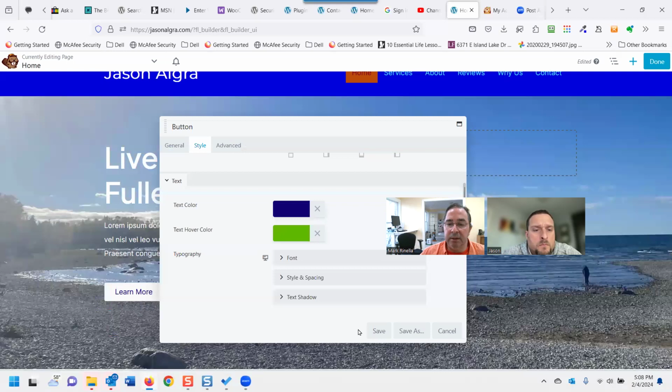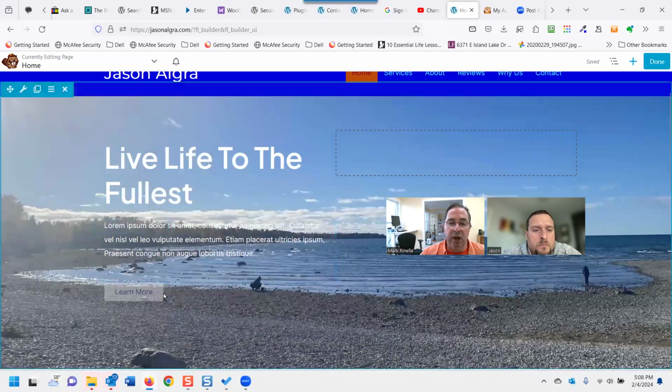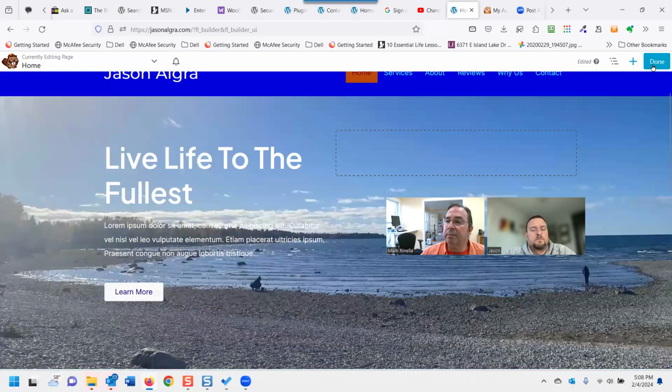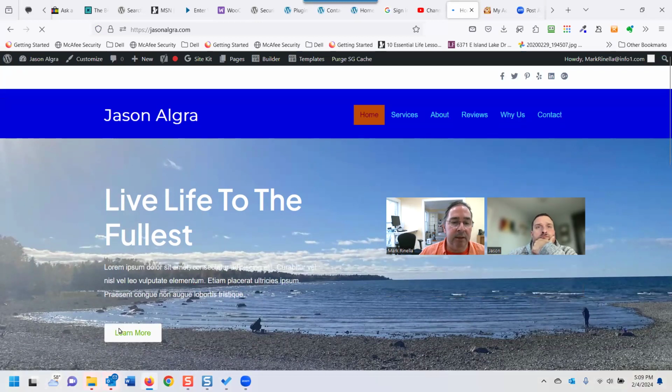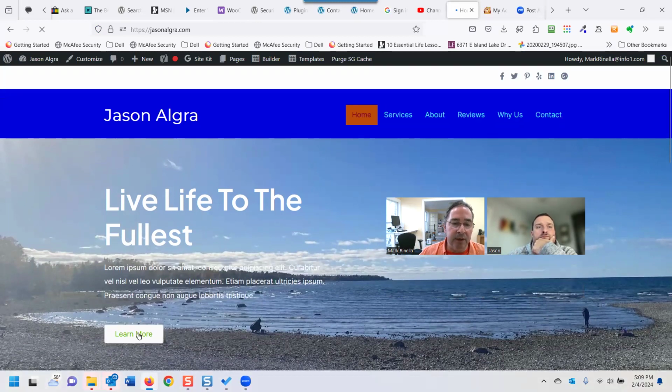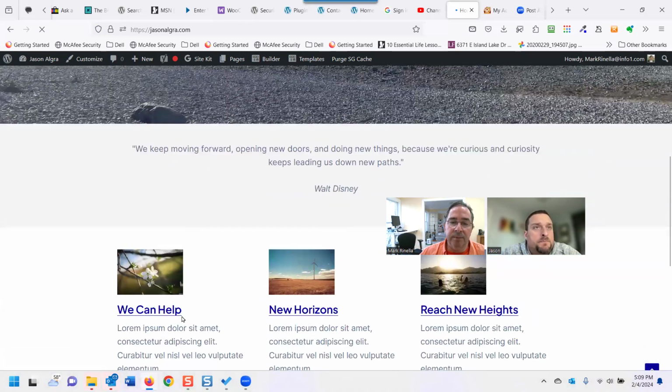And then that's it, save. You could change all that however you want it to look. Hit done and publish. Really, the wrench just allows you to make the decisions and do the editing that you want. And see here, as I hover over it, it starts out purple, hover color green.